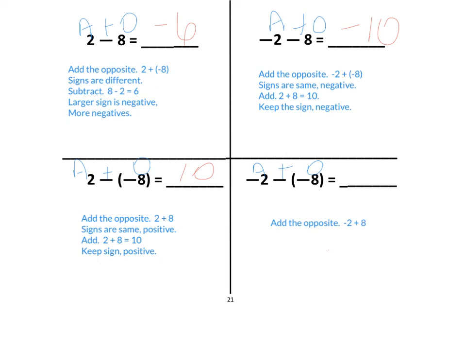Follow the rules for addition. The signs are different, so we have to subtract. And when we subtract, we want to subtract with what we view as the bigger number first. So it's 8 minus 2, which is 6. Now we can say that the larger sign is positive. Look at the addition problem. Don't go back to the subtraction problem. Use the addition problem, negative 2 plus 8. The larger sign is positive, or you can say that you have more positives. Again, they mean the same thing. You don't have to say both. So our answer to negative 2 minus negative 8 is going to be positive 6.